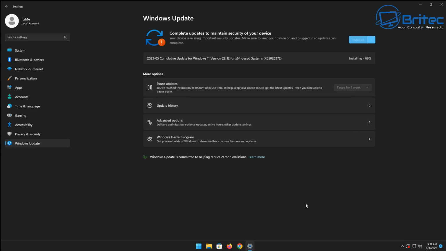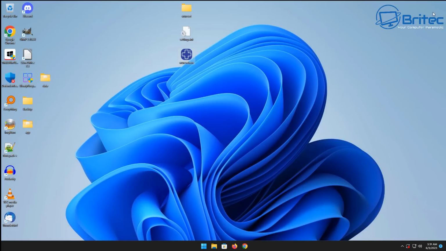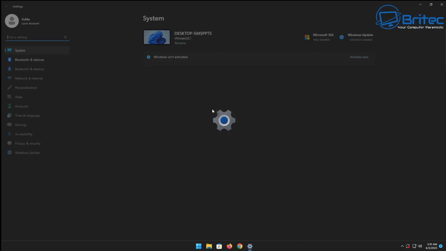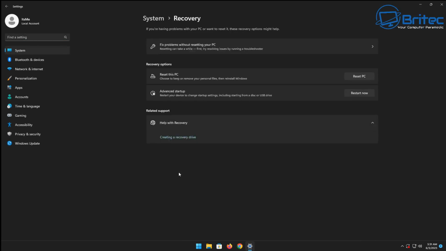So as you can see here, it's still installing the updates. I've tried it again and lo and behold, it's caused another error and we now have a major problem. So at the end of the day, don't do this to your computer, because now you'll be forced to do a fresh install, or you can use the reset this PC feature inside Windows. And that means you're going to lose all your applications and everything else, and you're going to have to reinstall all of this stuff. And it can be a major headache.